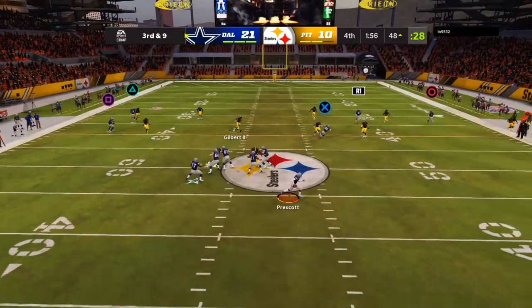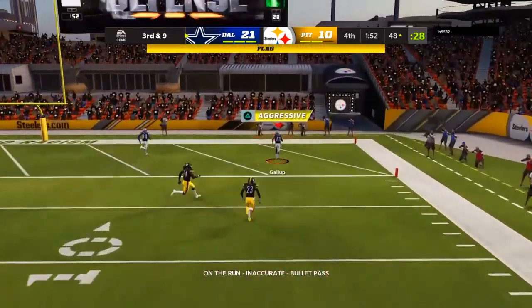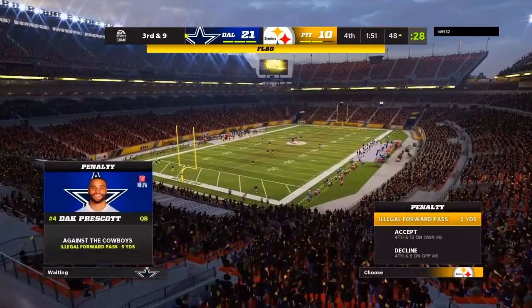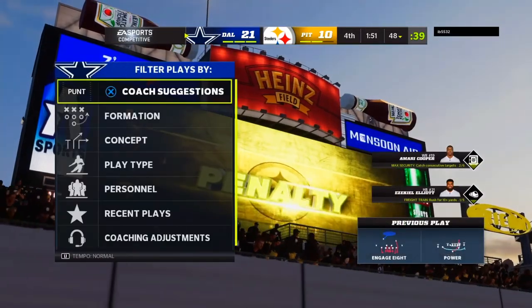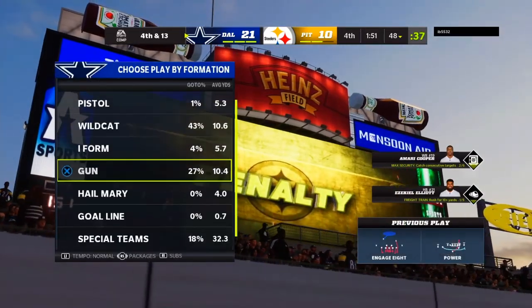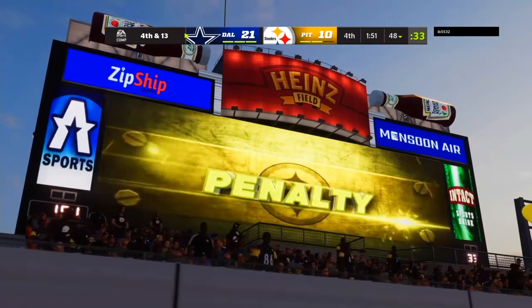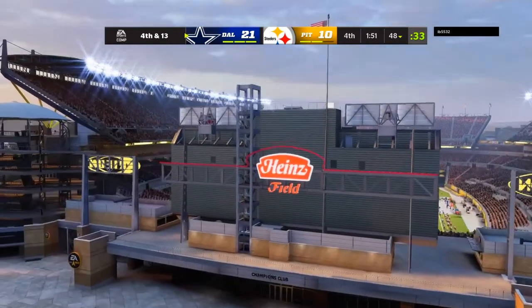Prescott to throw this time. They'll roll him out right. He lets this one fly toward the back of the end zone. That's incomplete, but there is a flag down, so hang on. A big call coming on 3rd down. So he was past the line of scrimmage when he threw it. And as they say, that's a no-no. Got to be able to understand where you are on the field and not cross the line before throwing the ball downfield.